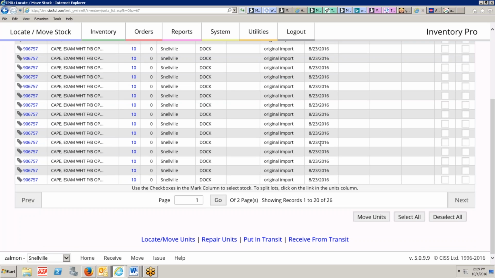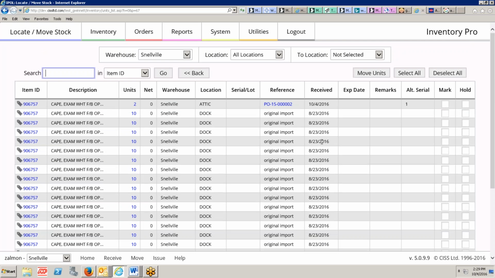See how it says original import? Those are all coming from that spreadsheet. We accidentally did it multiple times. And the item might have been in the spreadsheet multiple times too. The way I had it downloaded was by the year, what I've ordered over the last year for one particular site, so it's going to be multiple. Something like capes, that's something I order frequently. But this is just a test system anyways, so we don't really care what's in here. We'll create a live system for you.